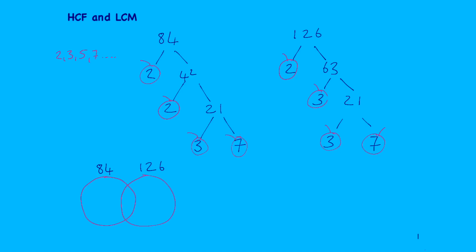The next step is to put the prime factors of each number into a Venn diagram. The prime factors which are in both numbers go in the overlap here. So we have a 2 in this one, and also in the 126. 84 has a 3 and 126 has another 3 over here, and they both share the number 7. So these three numbers go into the overlap here. As you can see, we've only put the numbers 2, 3 and 7 in once. Because it's in the overlap, that means it's in both 84 and 126, so we wouldn't write it twice in here.